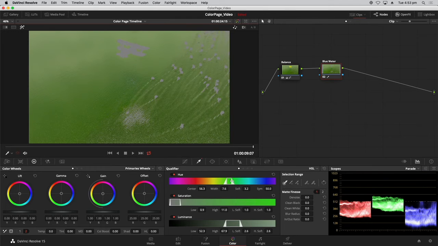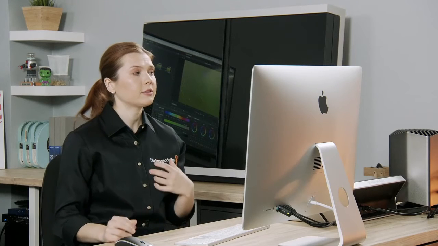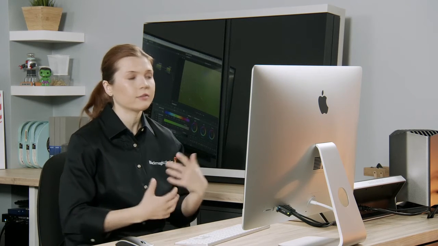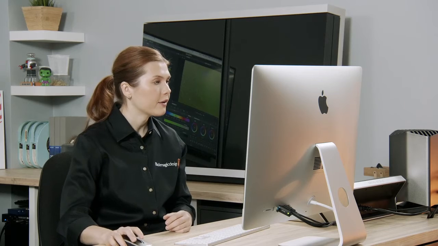One thing I can do is just grab the edges of that hue selection and widen it, and you can see that it starts to grab a wider range of colors. So I think the airplane reflection was not being grabbed very well. I'm going to be quite careful with this because I don't want to grab a really strong key at the expense of some of the other elements in the shot. But so far that looks all right.